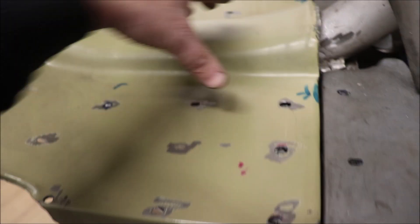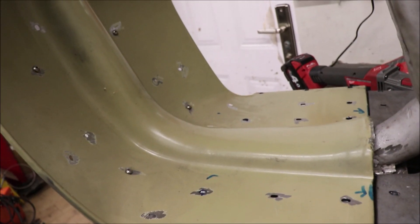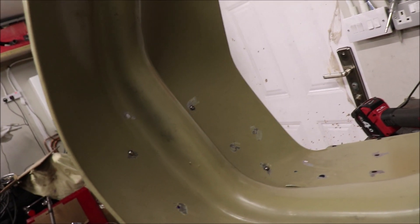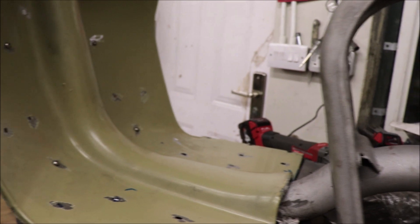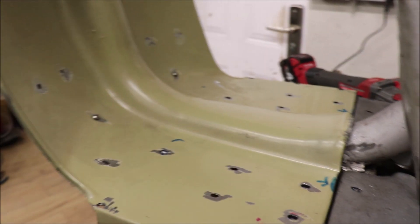This one I had to weld up and redo, and now it seems to be sitting right. On Sunday I want to come back down, finish that one off, finish that back one off, and then bolt all the tinware on and see where we stand. If it's okay, we're done. Some of them I only had to take out; others I had to weld up flat.